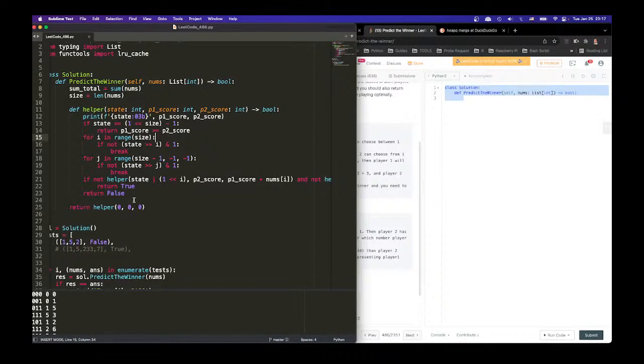So what happened? What happened is 0, 0, 1. So I take 1. So this coming in, P1 is 0, P2 is 1. And then let's say, okay, I'm going to take this.